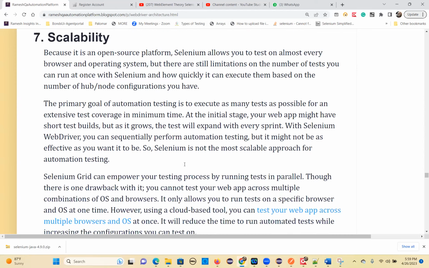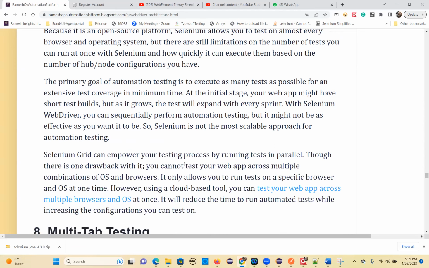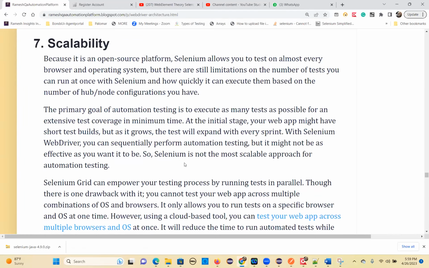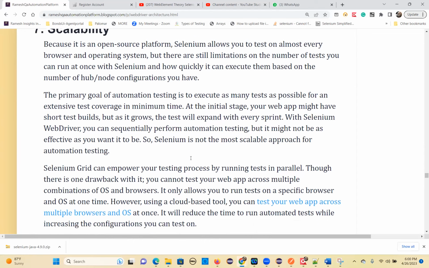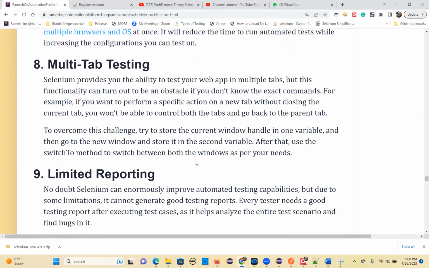They developed the Docker image, so it's so easy to set up and run parallel execution. Basically, scalability here is nothing but parallel execution you can achieve with the Selenium grid concept. That really helps us to run in parallel, and that's the main concept of this thing. Okay, any other questions here before moving on to multi-tab testing?